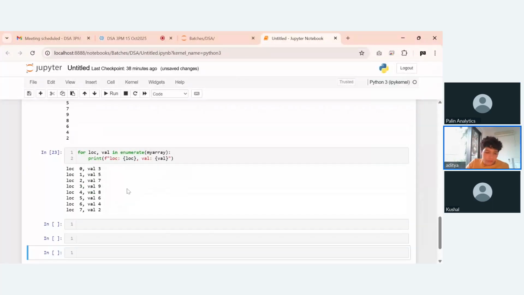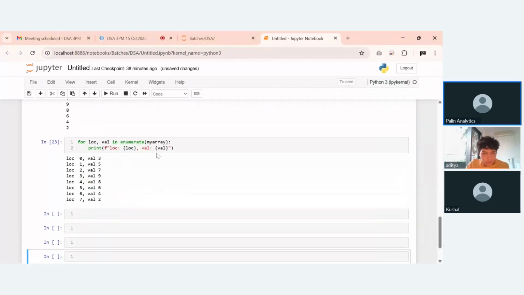Understood? So if you want to print it like this, then accessing the range of the elements, the way we were doing in list and tuple, the same way we can apply here as well. So if you want to access elements, print my array of 3 to 7.